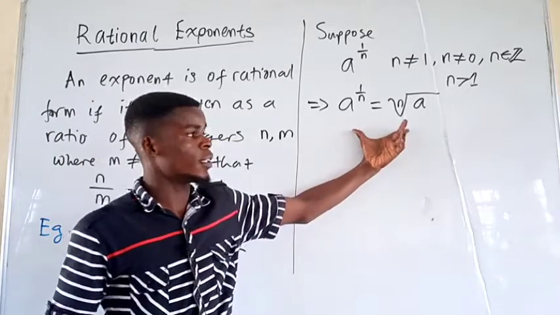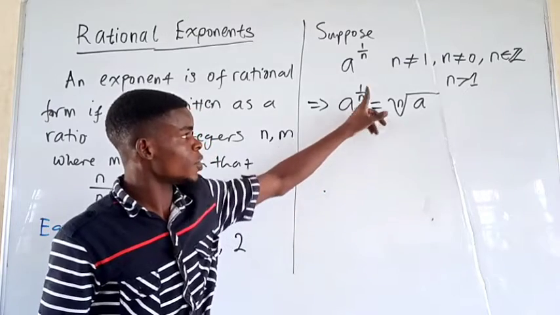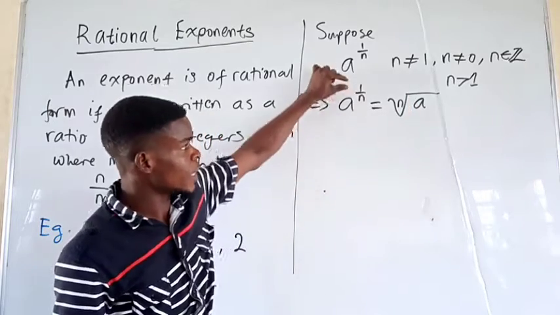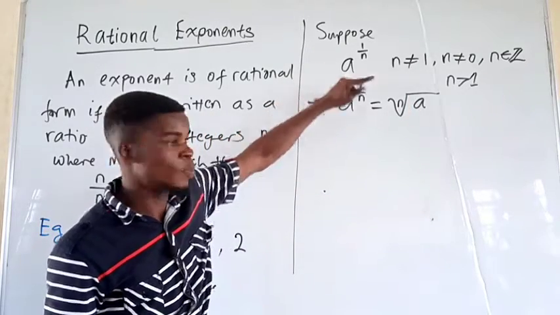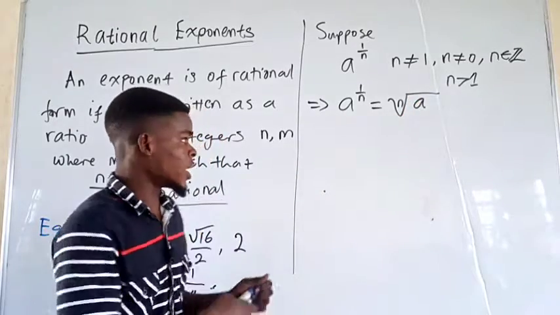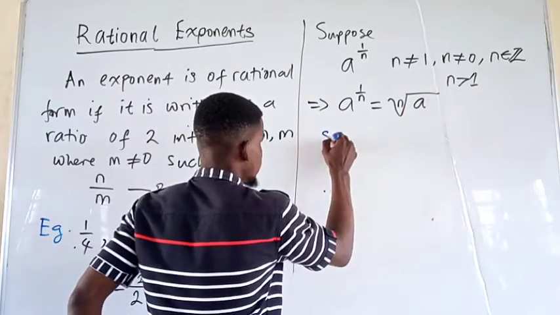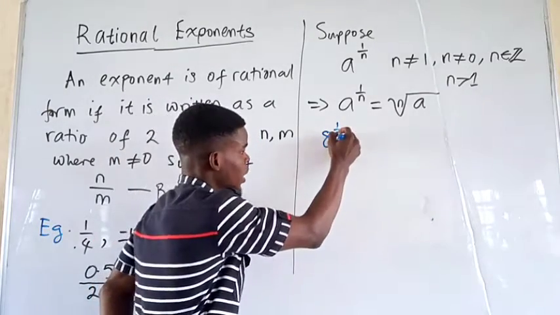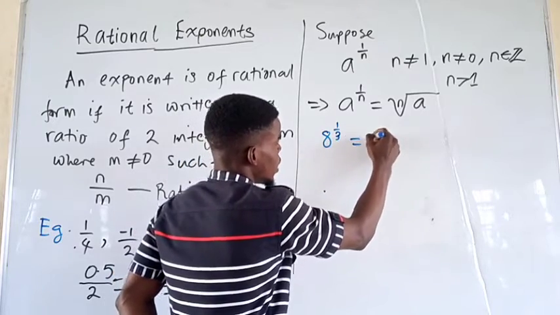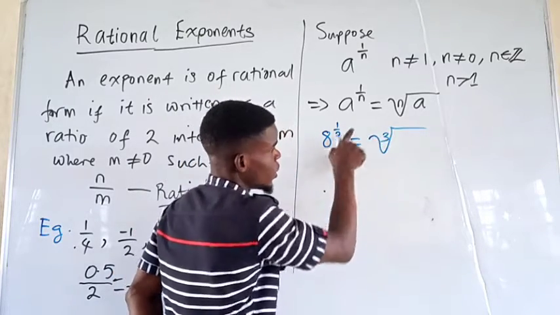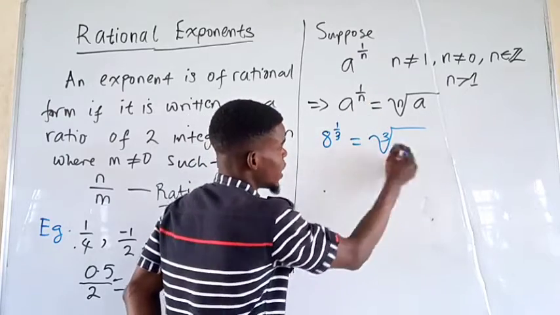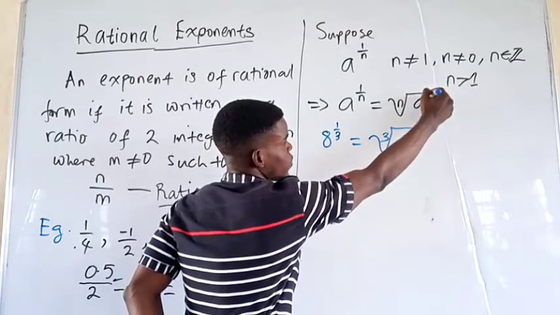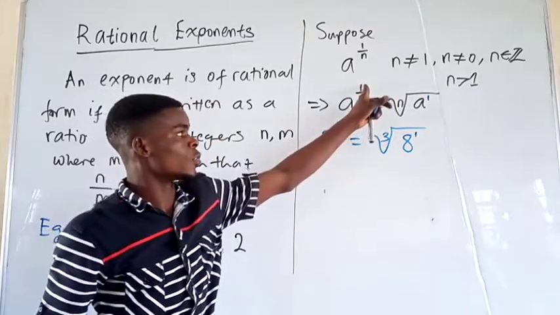So this right here is true, that when we have a raised to the power of 1 over n, it is equal to the nth root, provided that the denominator in the exponent is actually the root. For example, when we have 8 raised to the power of 1 over 3, the denominator in the exponent is going to act as a root. So this can be rewritten as the cube root. 3 will be here, just like we have n, and this will be 8, which is the number itself, and this will be raised to power 1.